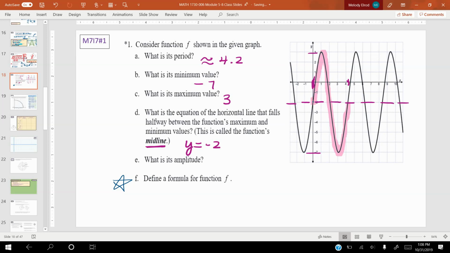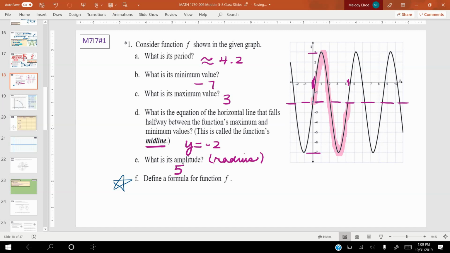The amplitude, we've actually already talked about kind of subtly. The radius is what we've been calling it in class, but on the graph, we often call it the amplitude. It is going to be 5, because we know the distance between -7 and +3 is 10, and half of that is going to be our radius or our amplitude. So we've got an amplitude of 5.